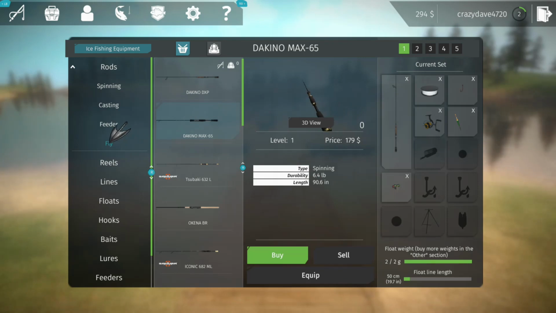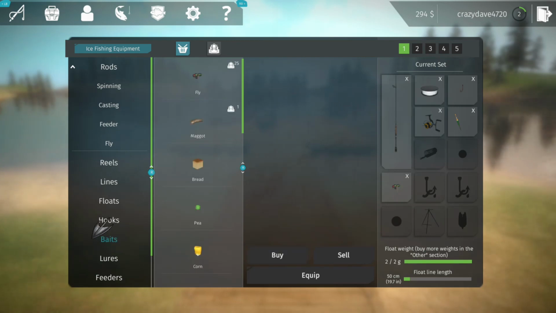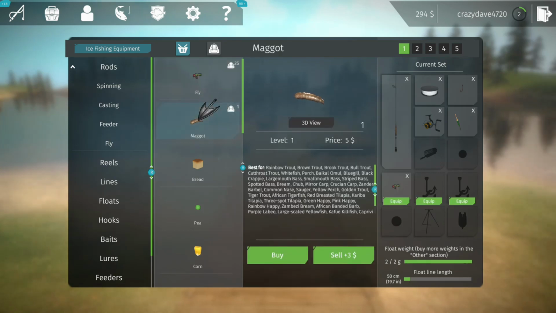So I'm going to go to baits, and I'll show you this. There's one thing about the baits. We're going to buy a maggot. The baits are done in intervals of 1. You can only buy 1 at a time. And as you see, they're highly priced. Maggots are at $5.